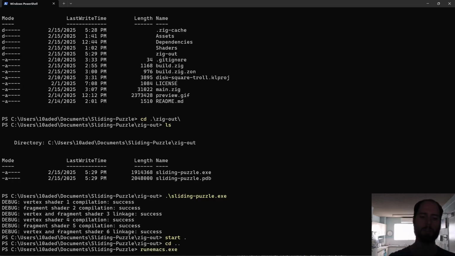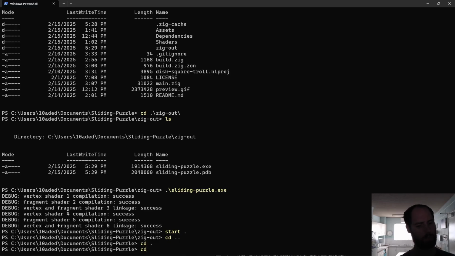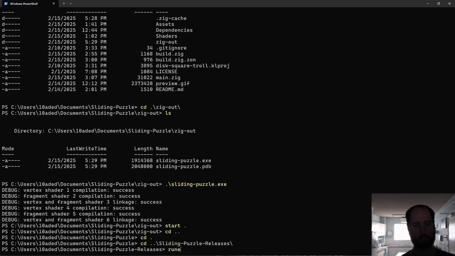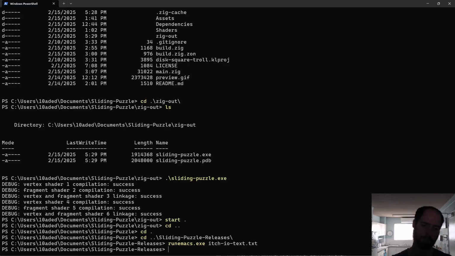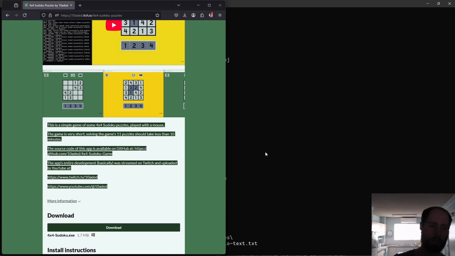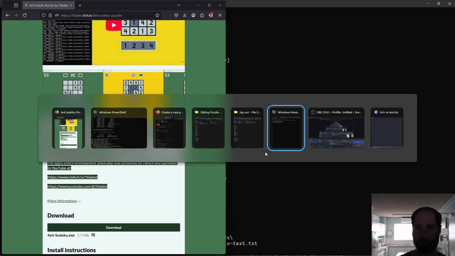Let's actually go to the releases page, search for sliding puzzle releases and itch.io text. And using the reference, we can write out what this should be.